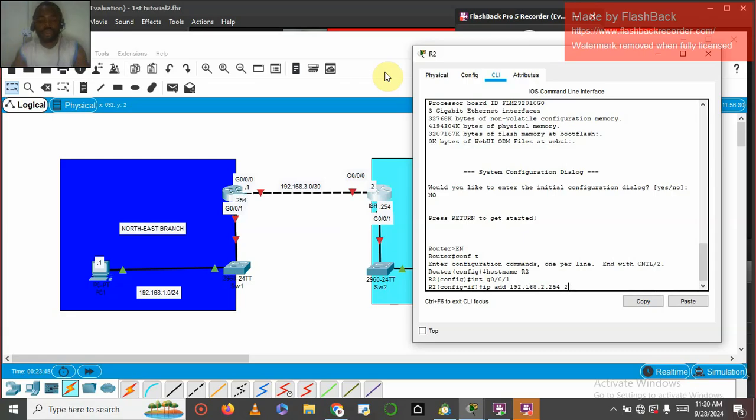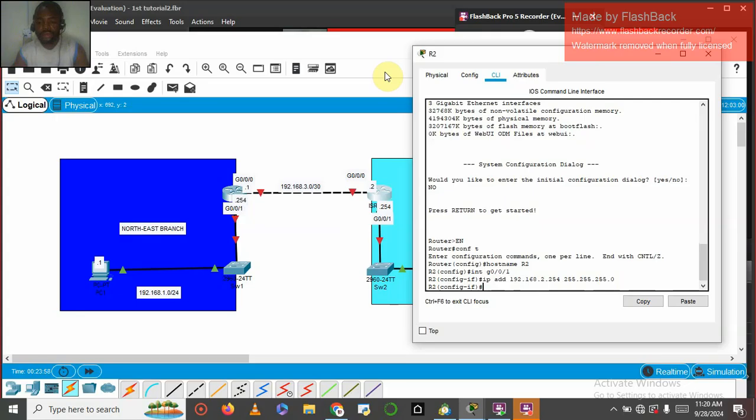Okay, our subnet mask now is 255.255.255.0. no shutdown.